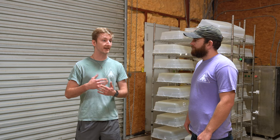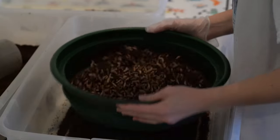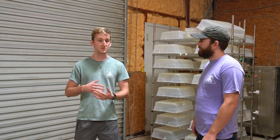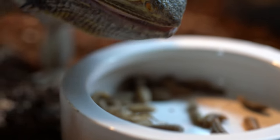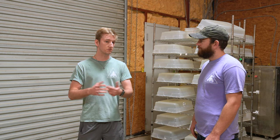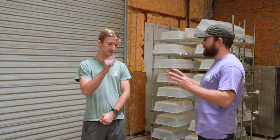Based on orders from pretty much forever, I know how many pans we need each day. I tell my team: hey, we need to make six larges, four mediums, and two smalls, because we have three different sizes to fit every different type of reptile. For example, my leopard gecko eats mediums, whereas a bearded dragon would eat larges. We have containers of neonates at 10,000 per container, and we base how much we make off the orders for each day. They start tiny and you grow them up to a certain size.